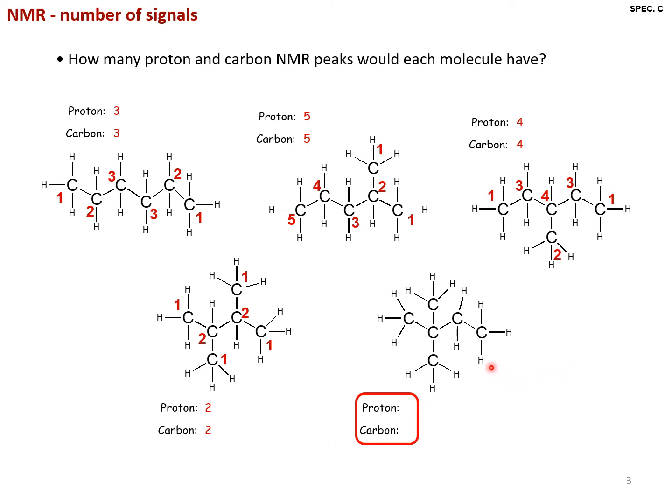For the last example, we have 4 methyls. If you look a little more closely at this, you can see that these 3 methyls are going to be equivalent to each other. This is a tertiary butyl group, so all of the methyls in a tertiary butyl group are going to be equivalent, which would make 3 peaks in the proton NMR. Again, don't forget, in carbon NMR, you might have carbons present which have no hydrogens attached to them. So in this case, we would have 4 peaks present in the carbon NMR.